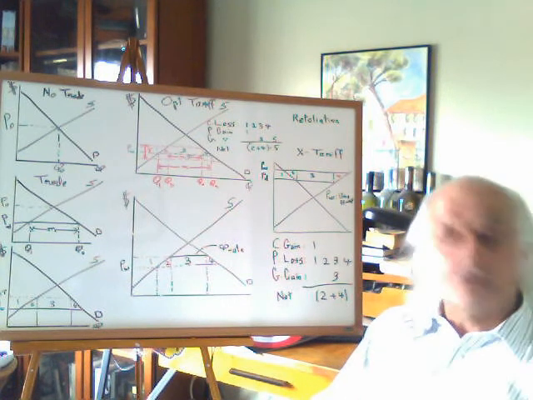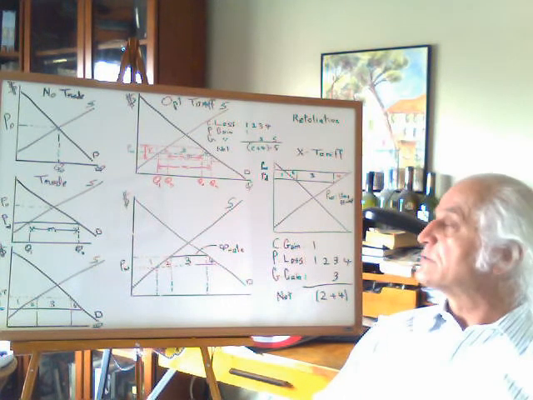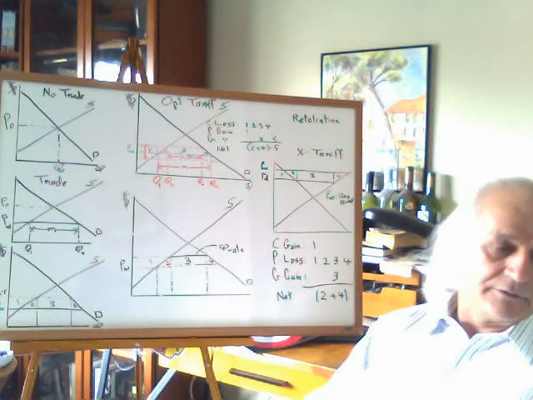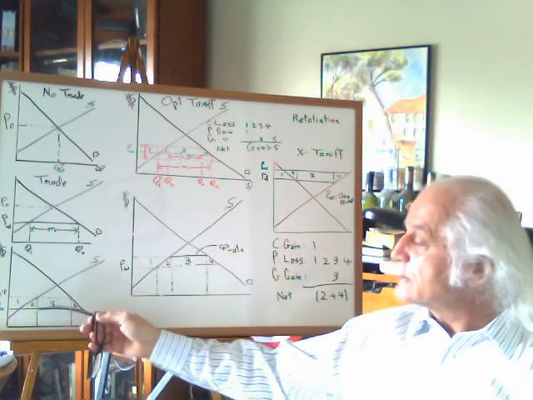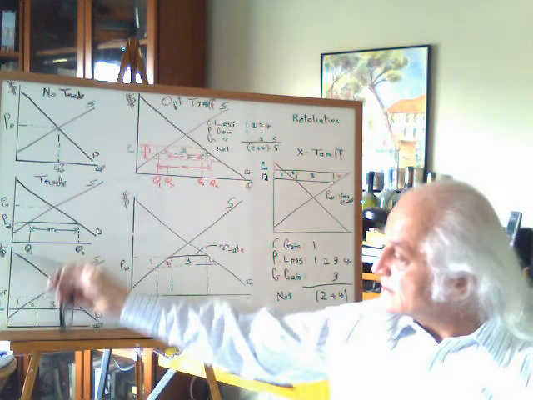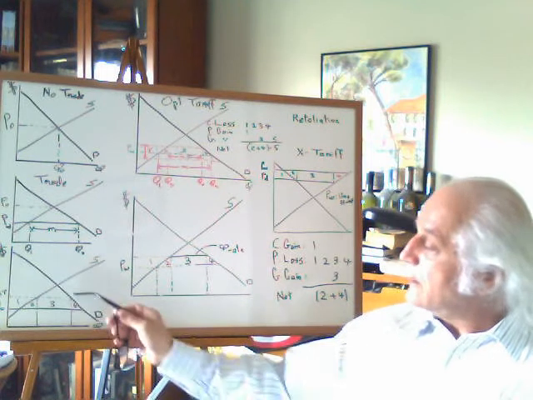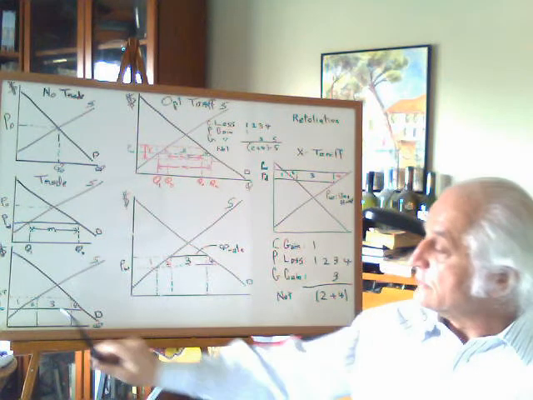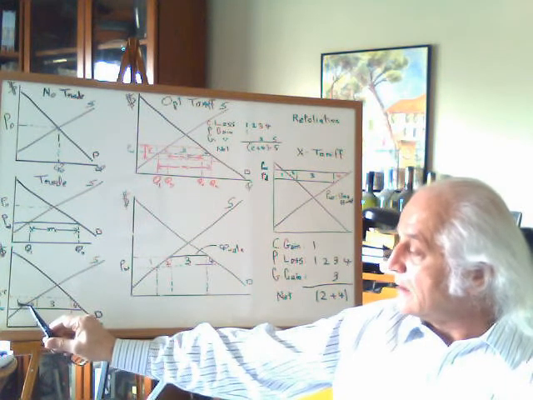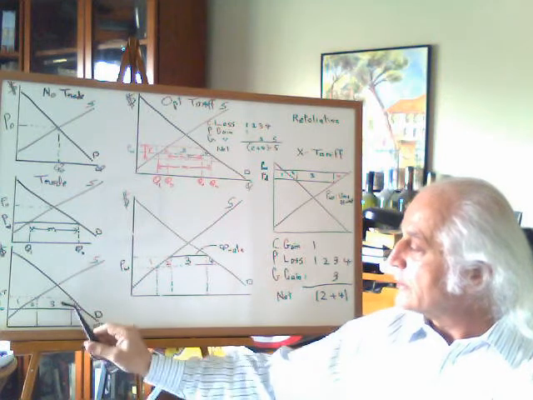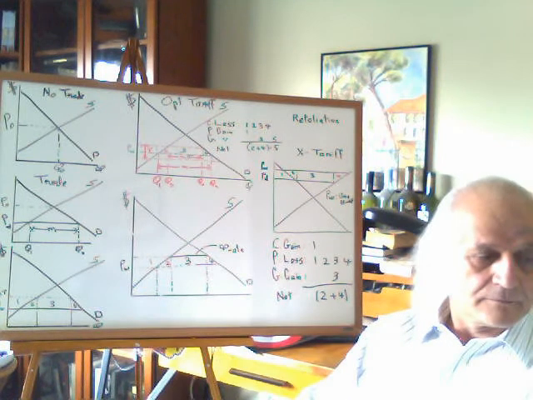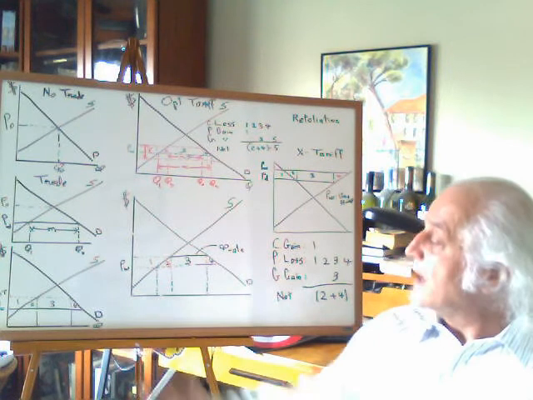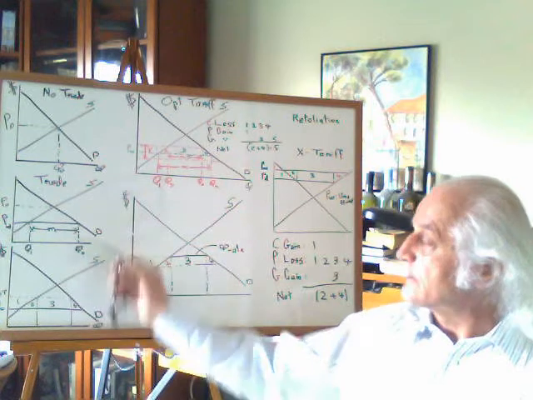But what about the consumers? Well, the consumers right now again are going to give back part of what they have gained. So the consumers used to get all of this area in the bigger triangle. Right now they're going to be getting only this area. So what have they lost? The consumers have lost, therefore, this area that I'm labeling 1, 2, 3, and 4. So all of this is an area that's been lost by the consumers as a result of the imposition of the tariff.